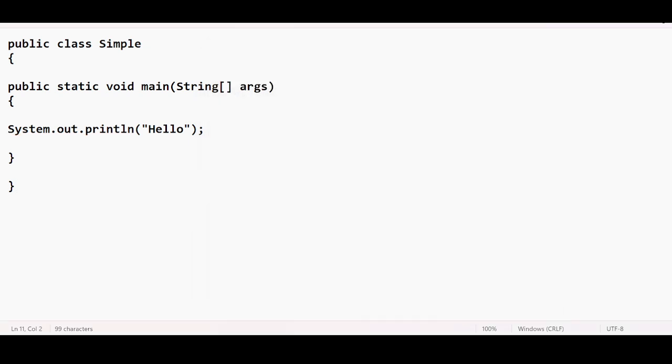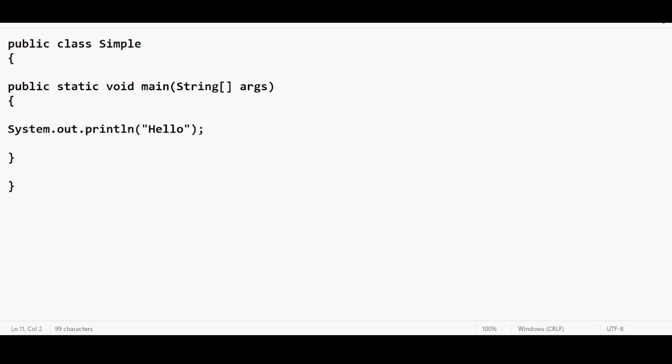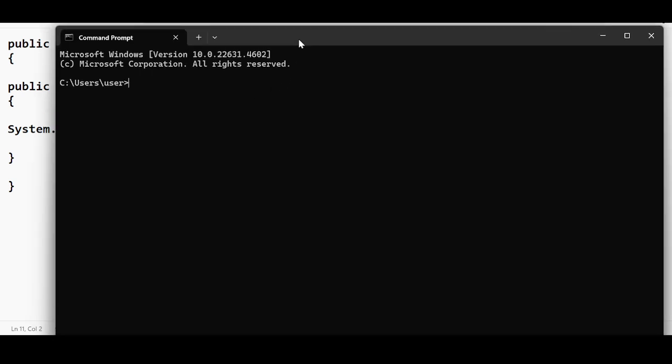For the compilation, we already know the command. Before that, we need to ensure that the command prompt is pointing to the right directory. This file has been stored inside the D drive, in a subfolder called Java2.